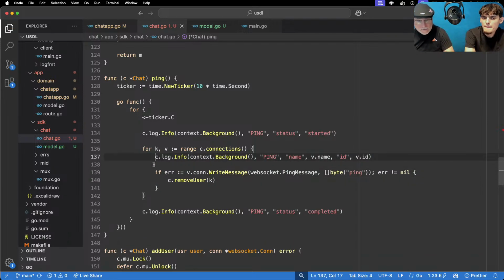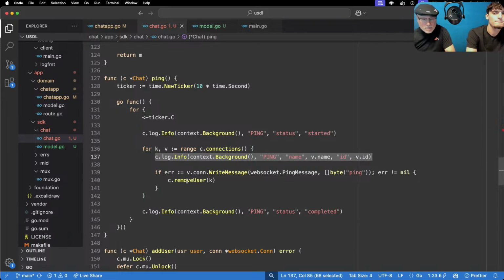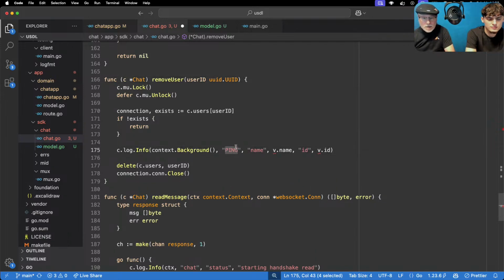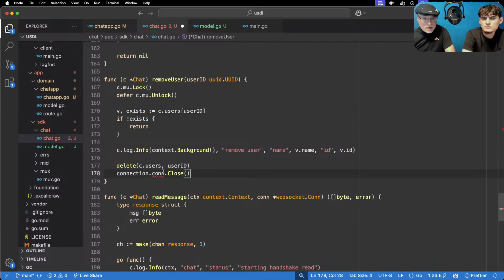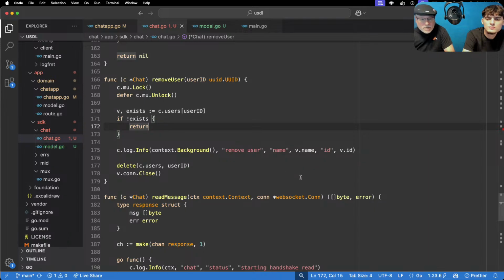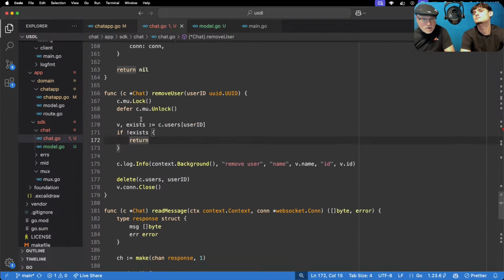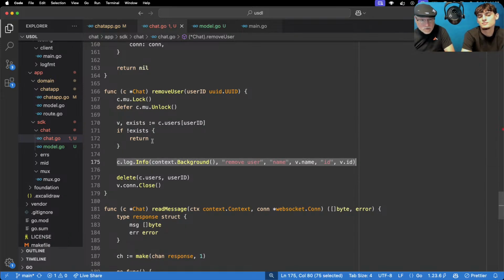And then if there's any sort of failure there, again, for our debugging purposes here, this can be remove user, and in this particular case, it's connection, right? But sometimes I like just using V. It's just the value out of the map, and it can be sort of small, right? V there. So now we know we're removing that user from there, right? So a little logging goes a long way.